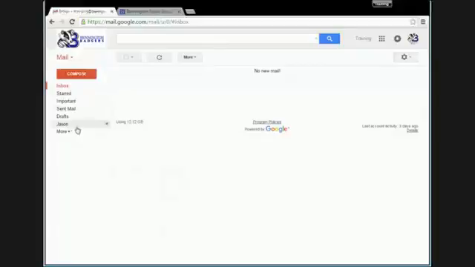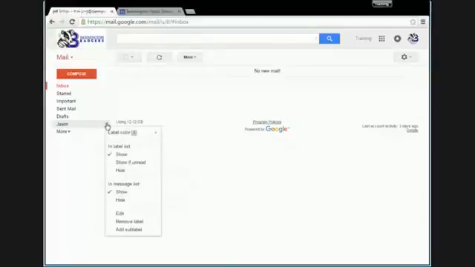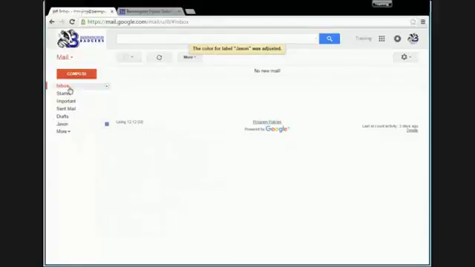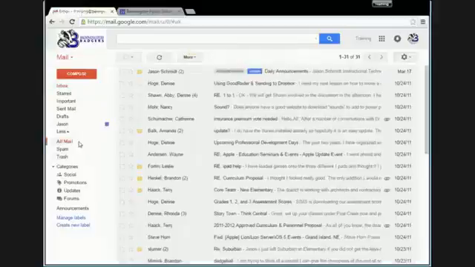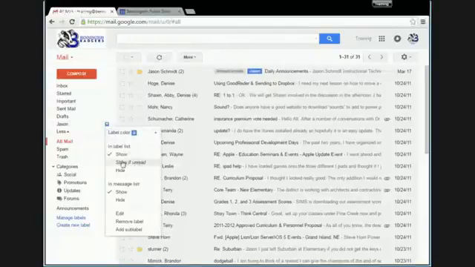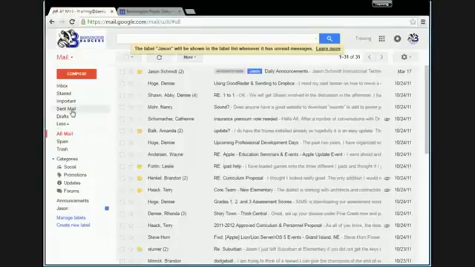Oh, one more thing, one final thing. In the web access, I've got all of these different categories over here. You'll notice if I hover over JSON, I have this little arrow at the right-hand side of the label. If I click on that arrow, I can assign a different color to that label. So then anything that gets marked with that label is going to be a blue label, you see right here. The other thing that I can do there is I can have this show if unread in the label list. So in the label list over here, if I click on show if unread, then it hides it here, and I only see that label if there's an unread message.